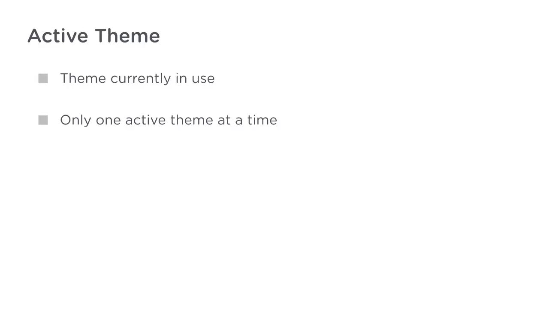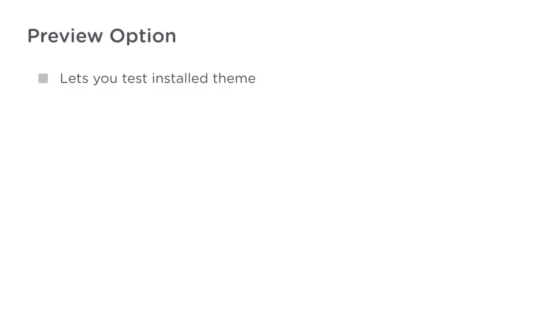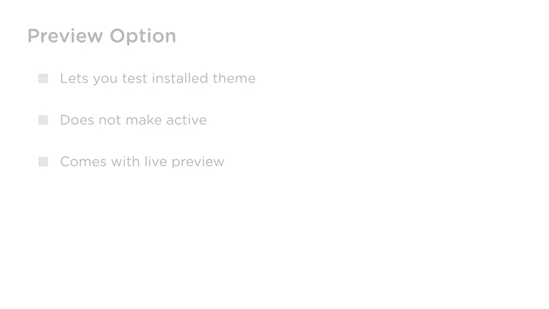An active theme is the theme you are currently using on your site. You could have many installed themes, but only one active theme. There is also a theme preview option that allows you to test out what a theme would look like using the customizer that we looked at earlier. When you activate a theme, you will likely have to reset the menus and widgets that you want. Since themes offer different menu and widget options, they do not always know where you want the widgets from the last theme that you were using to show up in your new theme.